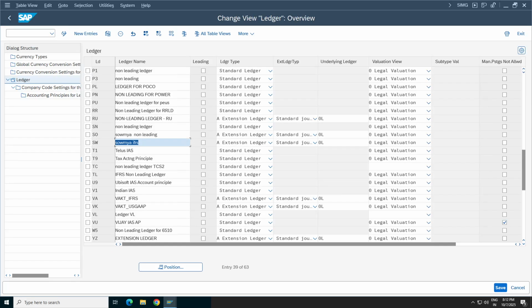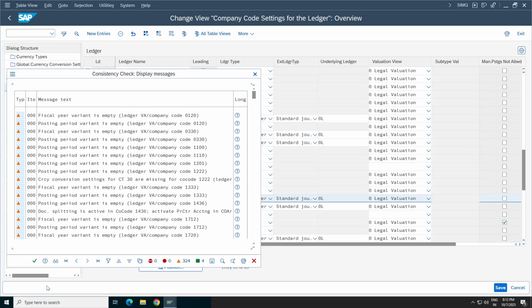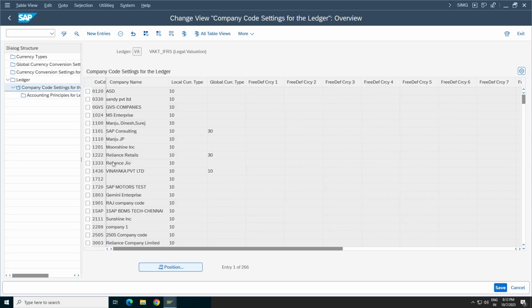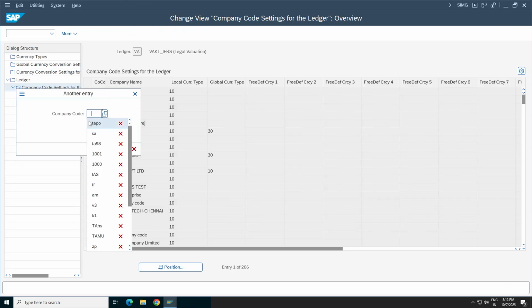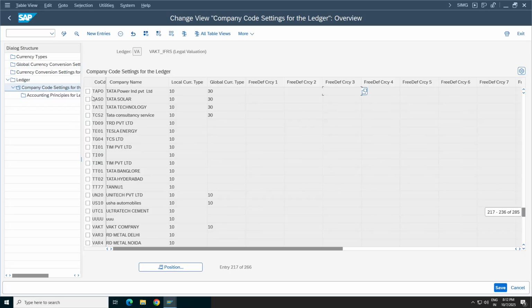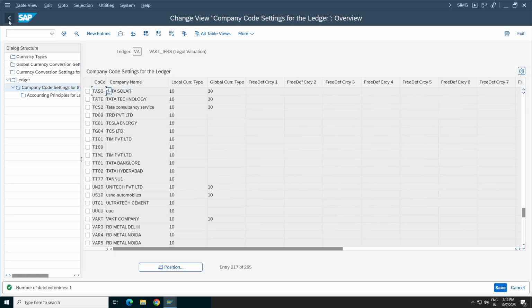And we have here also VA, continue, position, company code, continue, select this one, delete it, back.